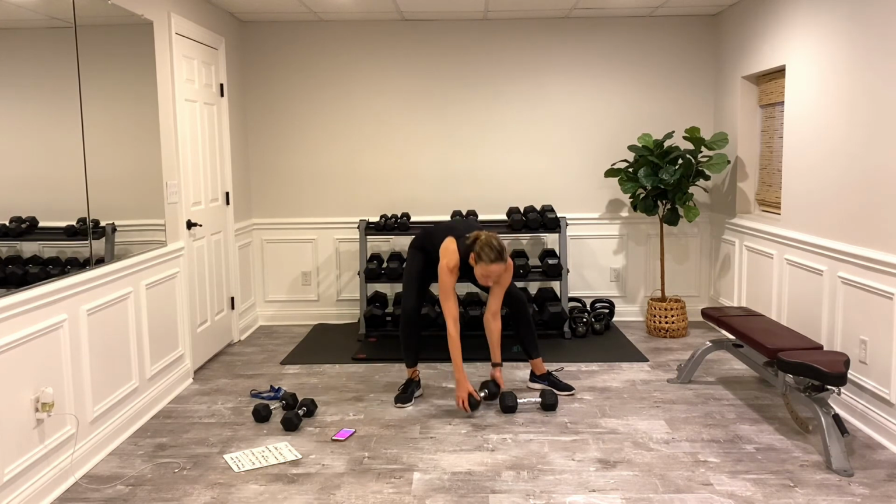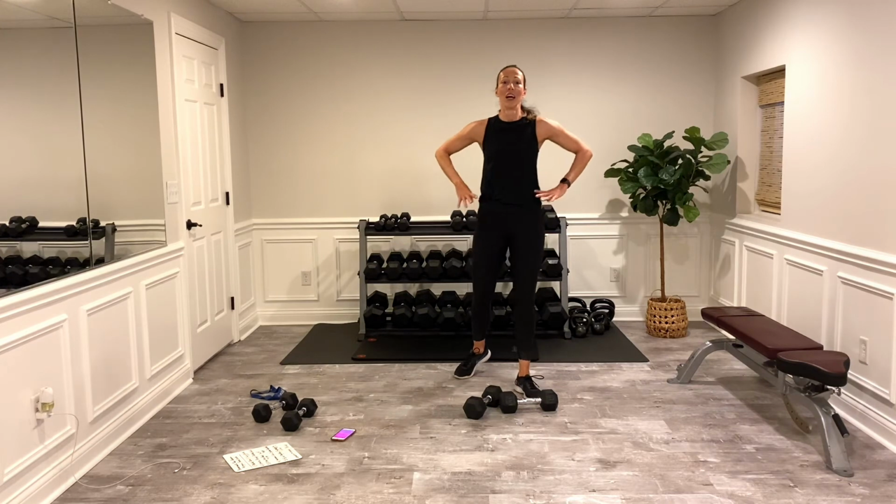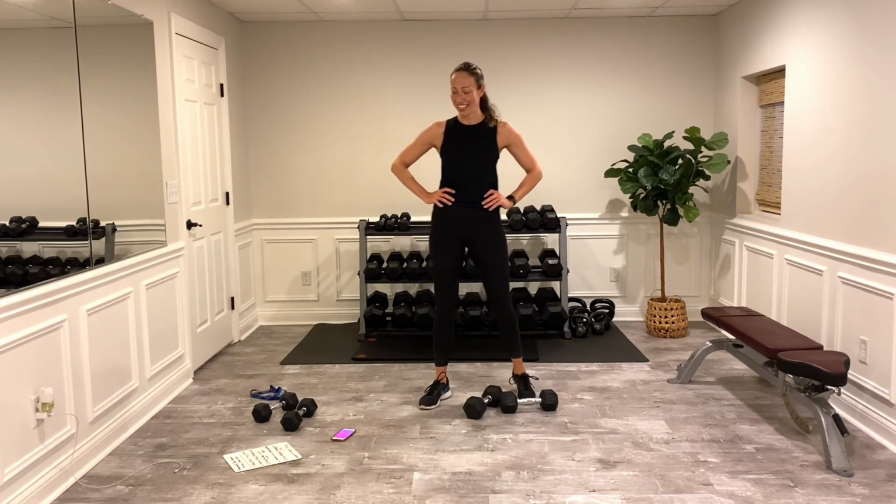Surprise how much I'm feeling this in my biceps. Keep those knees pulled back. I think I might have lost count, but I think that's 12. Woo! Finish up here. Your biceps should be burning. Great job. Make it finish strong.